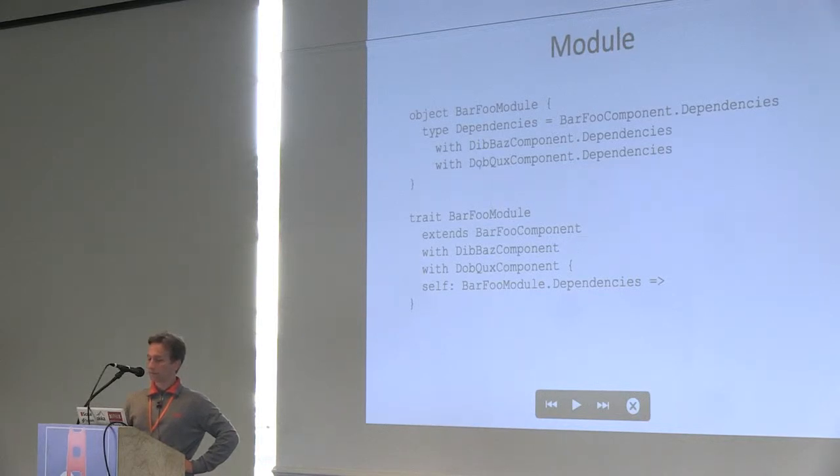And because I've defined these dependencies in terms of their companion classes, it's easy for me to just say what the dependencies are for these three components. I can basically say it's this dependency with these and with those. You may choose to collapse that down into something more specific, or you can leave it super general like this. If it's super general like this, and any one of those implementations is changed, then this doesn't have to be changed as well. And that's usually one of the problems with the cake pattern without handling dependencies like this. You have to copy and paste all those dependencies all the way down the chain, and this avoids a lot of that.